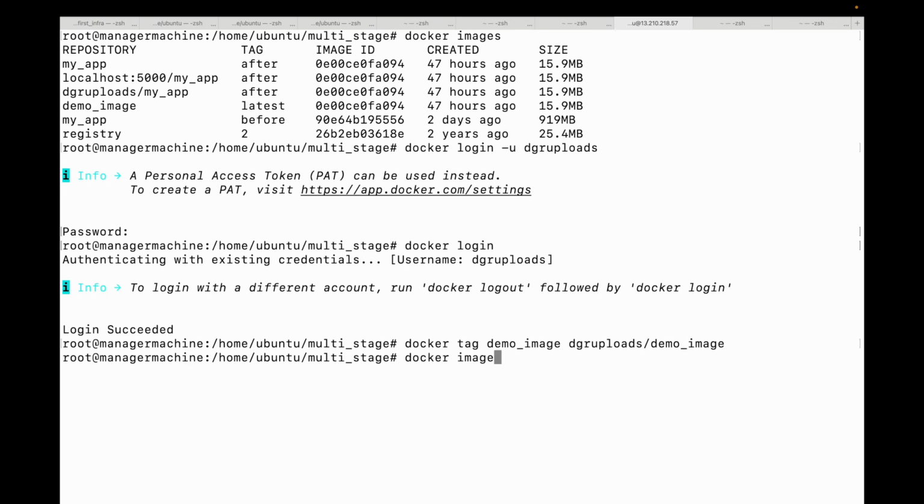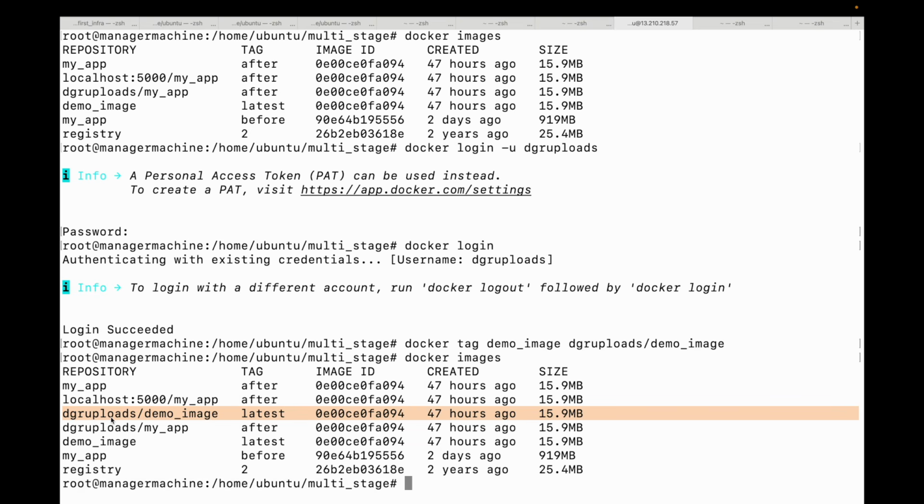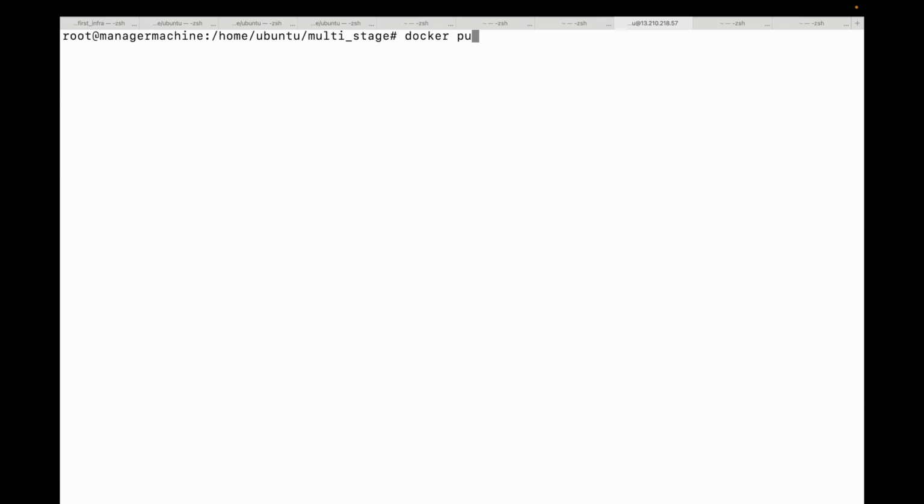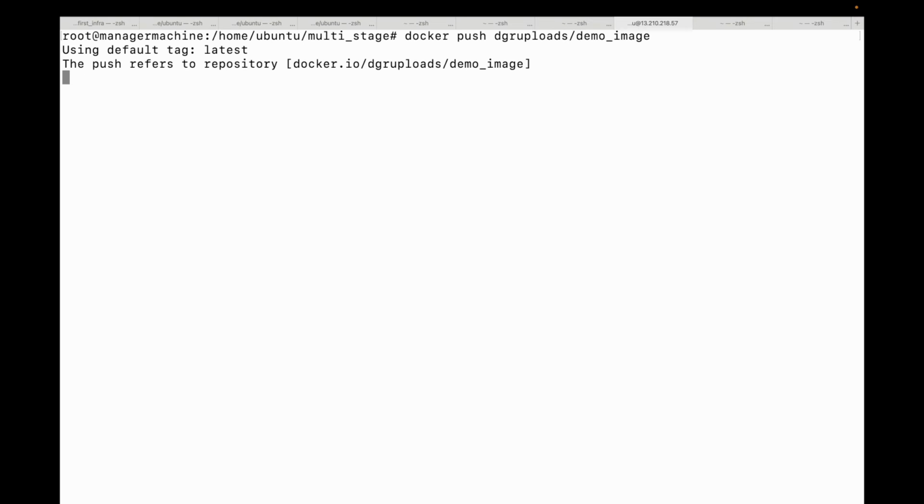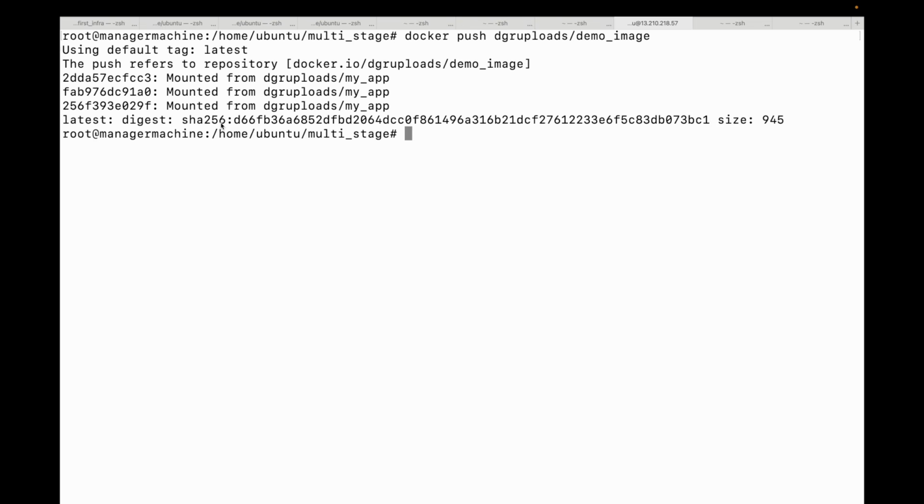This will create a reference to your existing image, and then finally we will push this image to our Docker Hub. So docker push djuploads/demo image, and this will start pushing the image to my Docker Hub, and you can see my image is pushed.